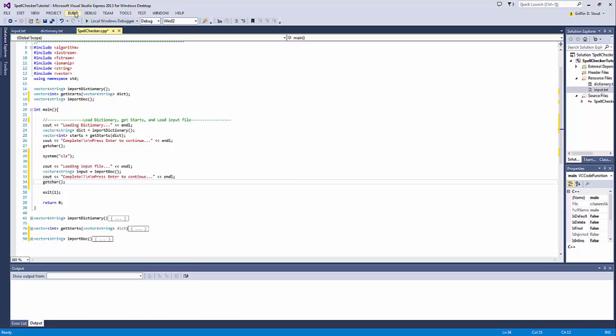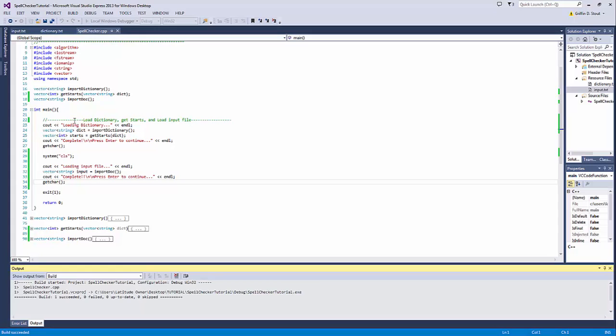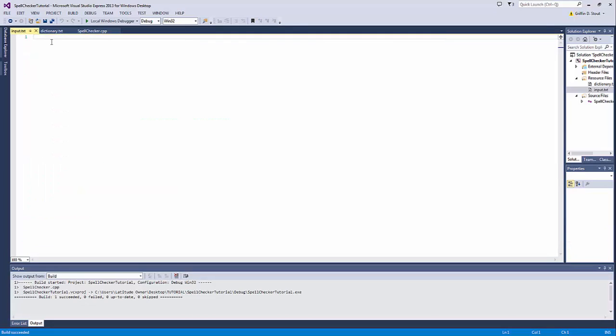Now we can build the project to make sure there's no errors in it. And we're almost there. And we are going to input some text into here, so hello, I am a computer.